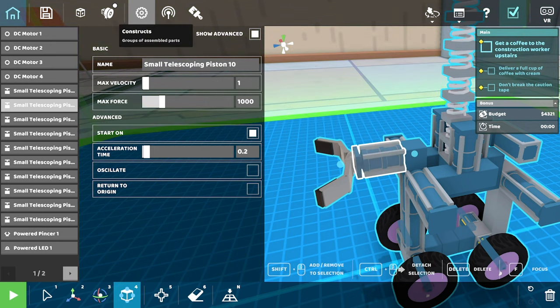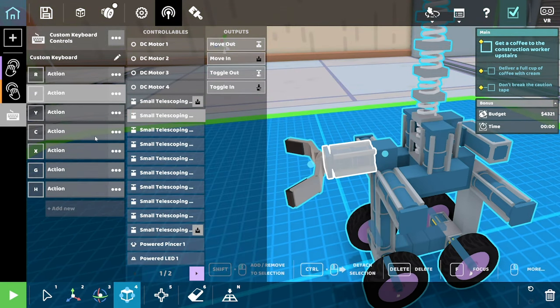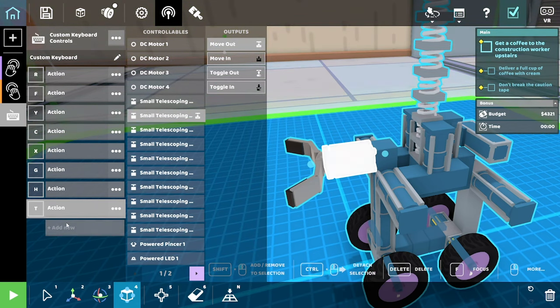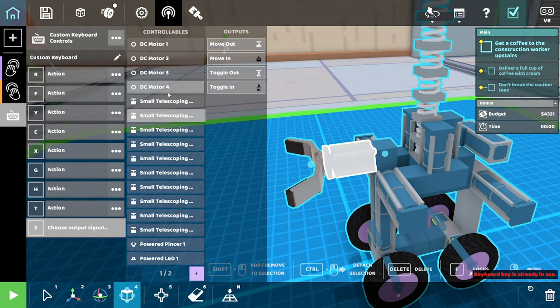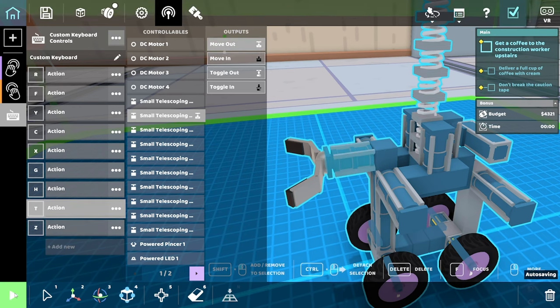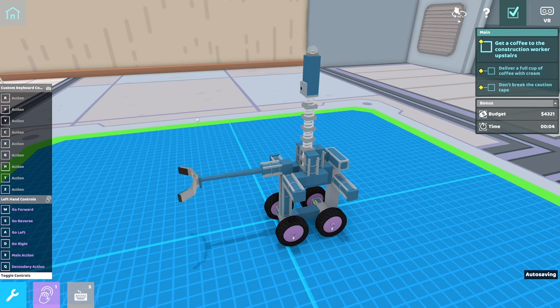What do I bind this onto? Don't start on. This can be, I guess T? And G's already used, so Z then. For move in. That kinda works.